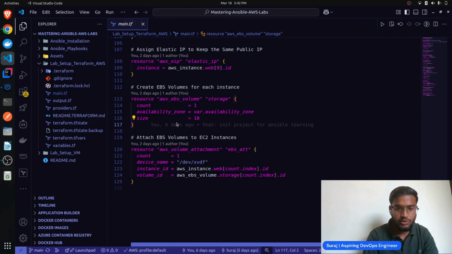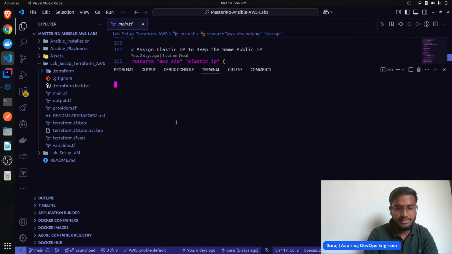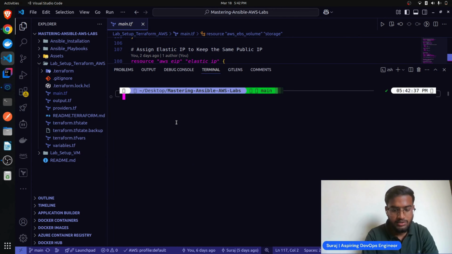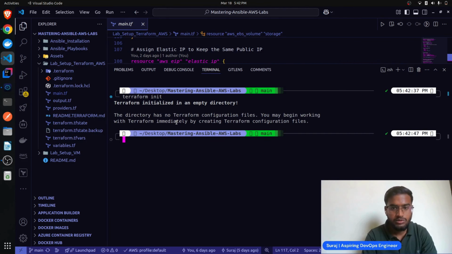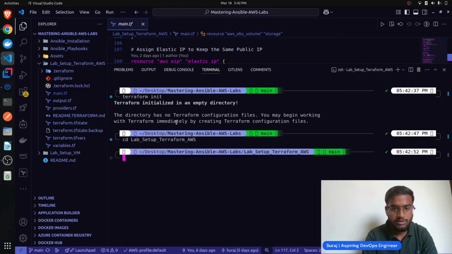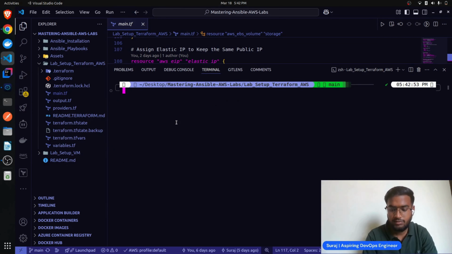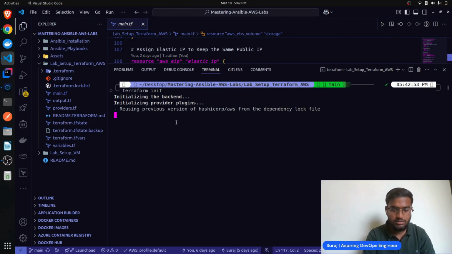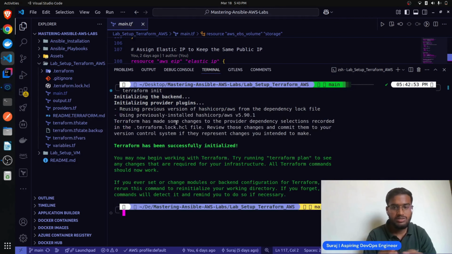Let me just show you how to create this and actually use it. We are first going to use the terraform init command. Sorry, we are not in the right directory. So let me go to the right directory, and now we have to use the terraform init command to initialize all the backend plugins and all the dependencies it will require.